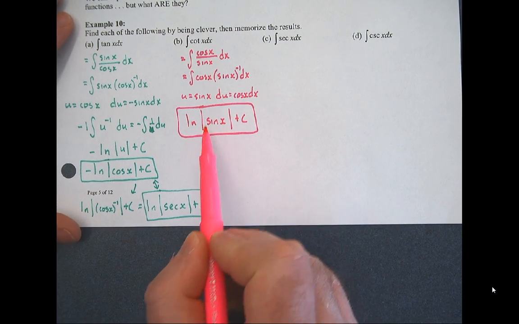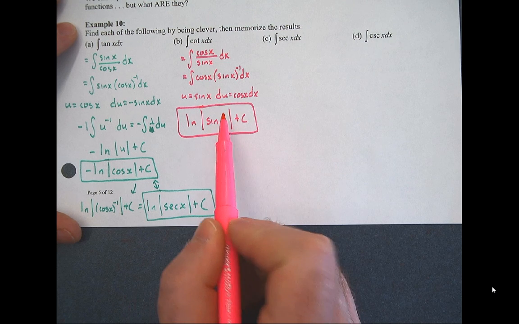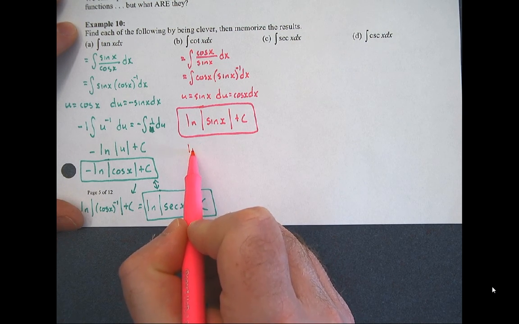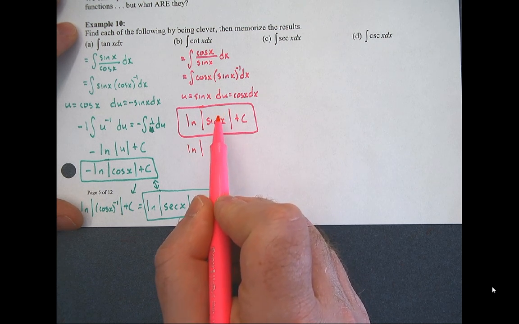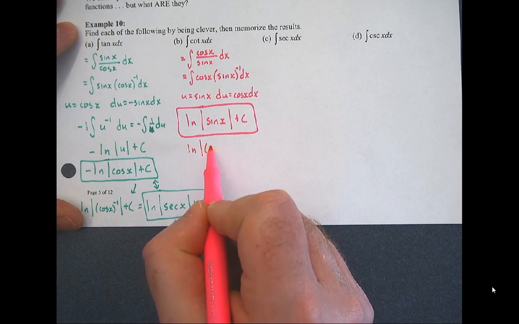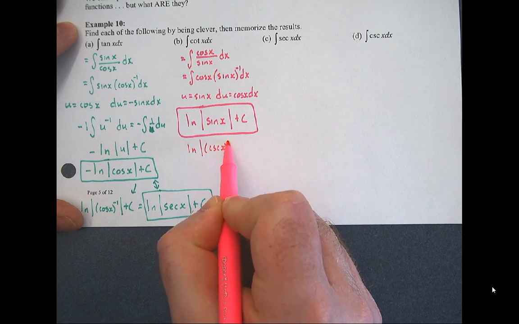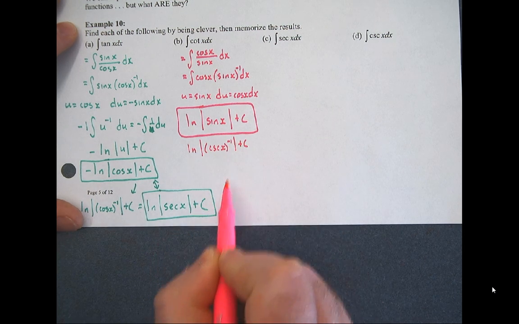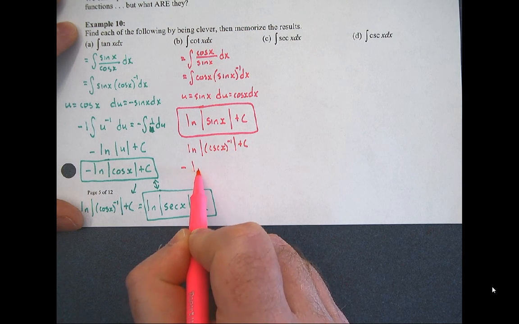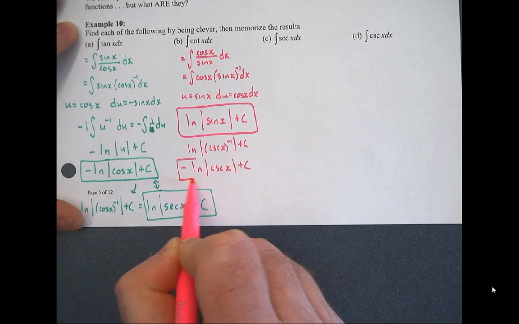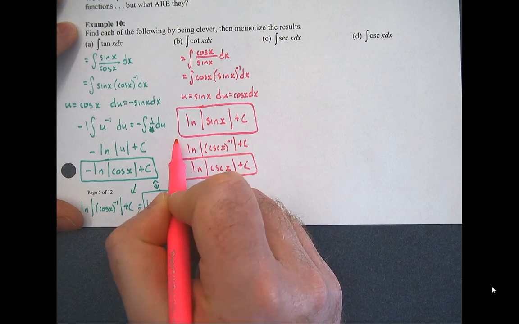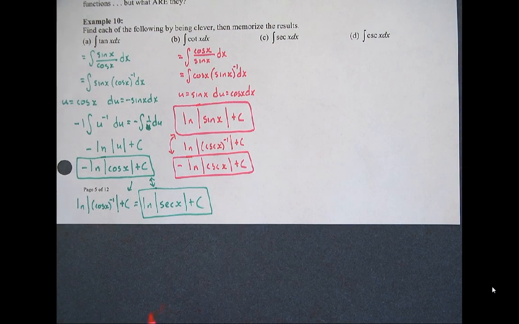So the same idea here, though I don't have a negative, so I'm going to generate a negative. So natural log of absolute. So I want to go right to the negative 1. So who's the reciprocal of sine? Notice how I'm writing this. I'm putting the negative 1 around the whole cosecant. And then now I can take that negative 1 and bump it out in front. Those are the same thing. Those are both legit answers.